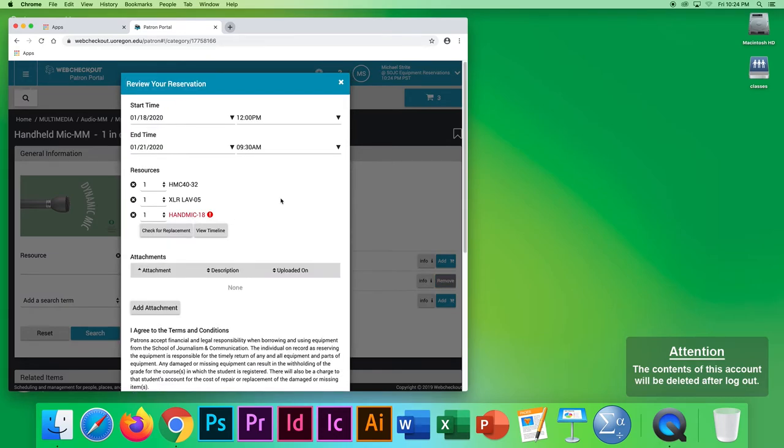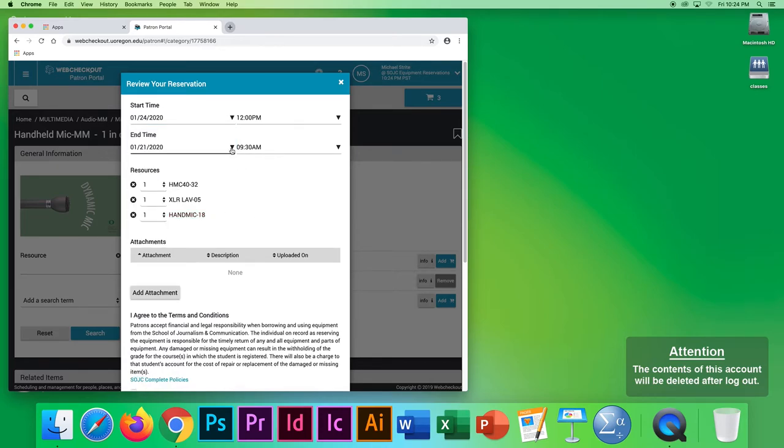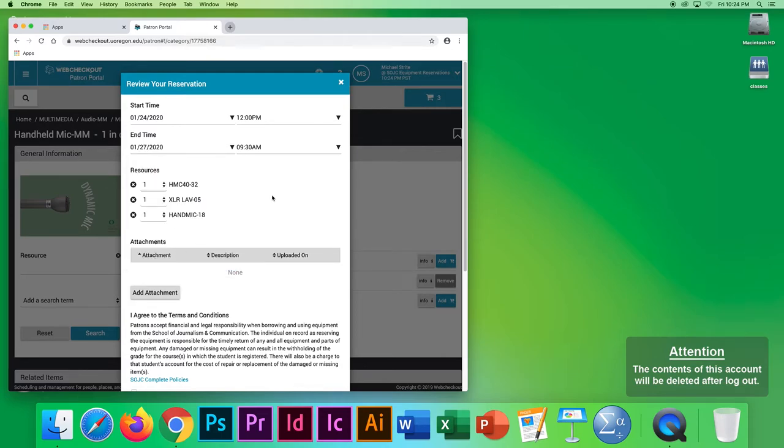Now, this is important. This is when you have to set your time frames. We're going to go on the calendar and say I'm checking this out on Friday. We're going to say I'm returning it on Monday. You can't return it over the weekend, so I'm returning it on Monday the 27th. And time, make sure it's a time that you can make. If you're late by a few minutes, it is canceled. So just make sure it's a time that you're confident you can make. I'm just going to give myself 11:30 a.m. Boom, there it is.